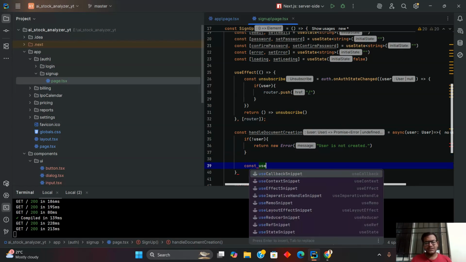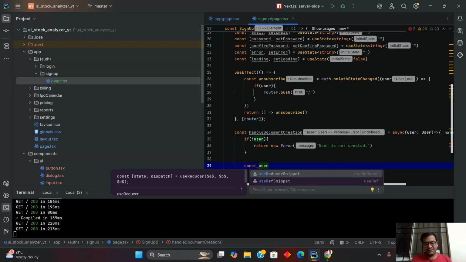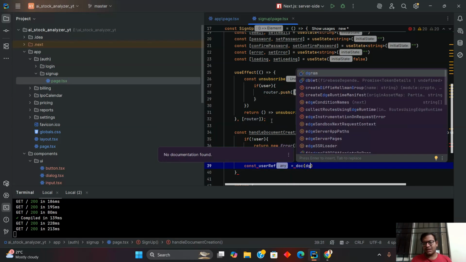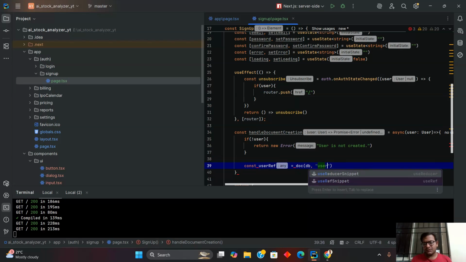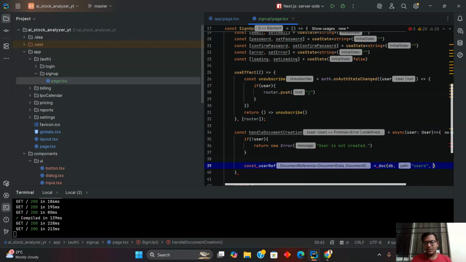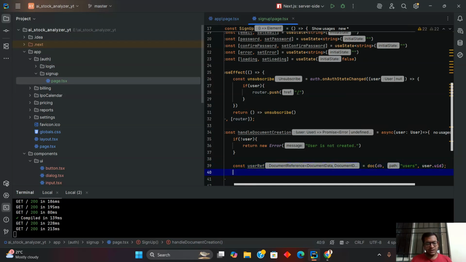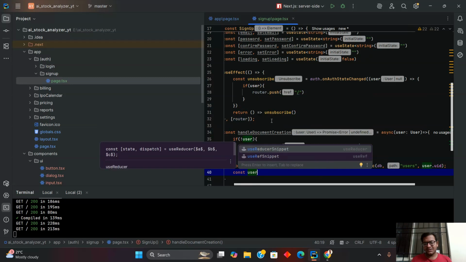Otherwise, we will get a user reference. So userRef equal to doc(db, 'users', user.uid). After this, we will get a user snapshot.